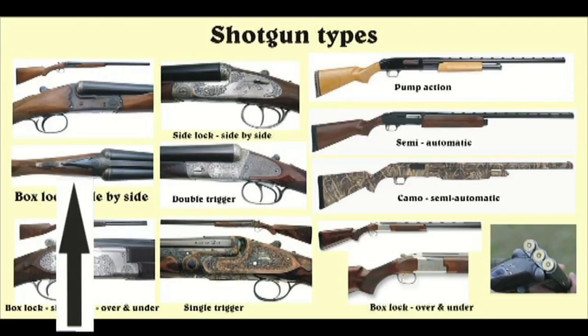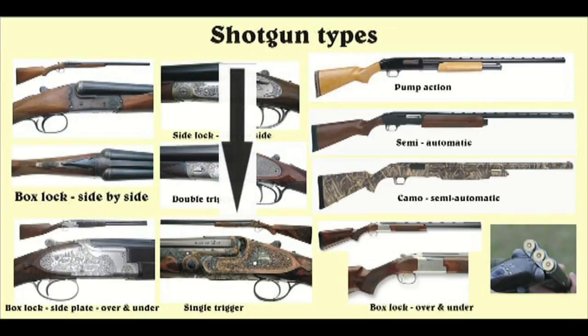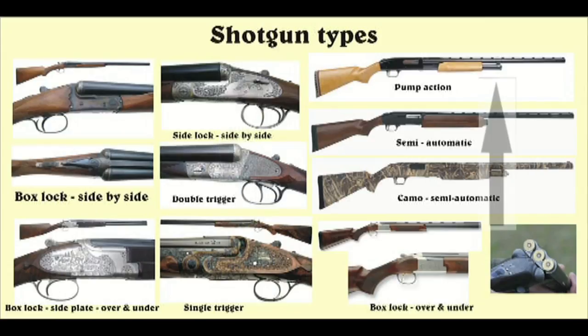Here's a typical example of a side by side game gun. Where the stock joins the barrels, there's a mechanism. These can be box lock or side lock or semi-auto or other mechanics. In this case, you see at the bottom a box lock ejector, which has been made to look like the more expensive side lock, but in fact has a side plate, and just to the right of it, a proper side lock ejector.